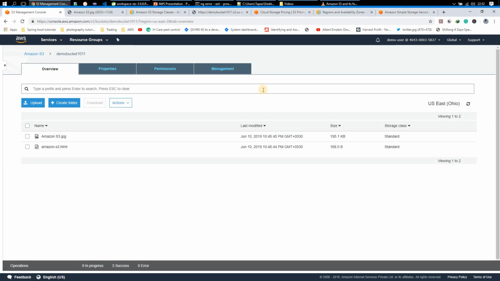Because our main target is to communicate with S3 using Java. So in our next video, we are going to create one Spring Boot application and use the Amazon SDK to communicate with AWS, through which we can try to create one bucket, upload some files or delete files, like that. Okay, so I hope you understood all the basic things of S3 so that you are prepared for the next video.